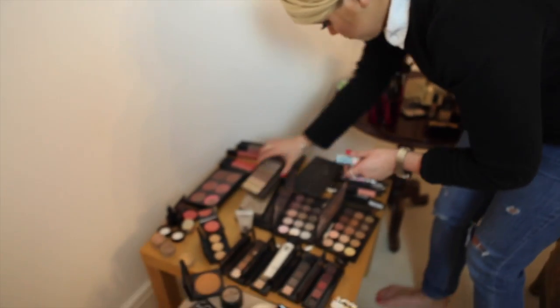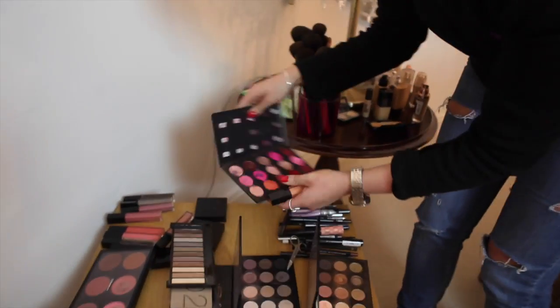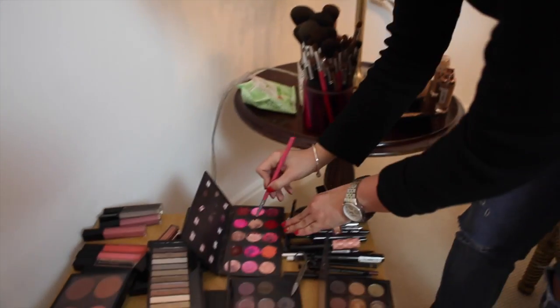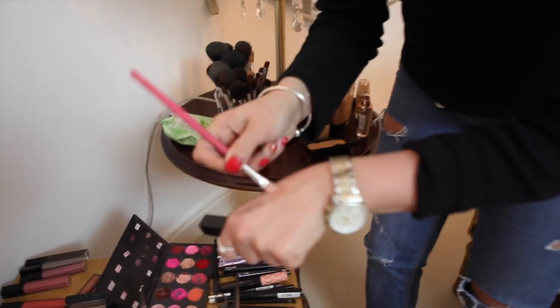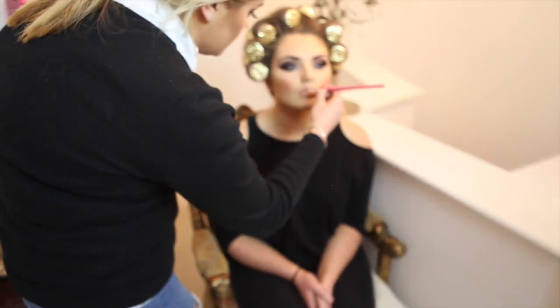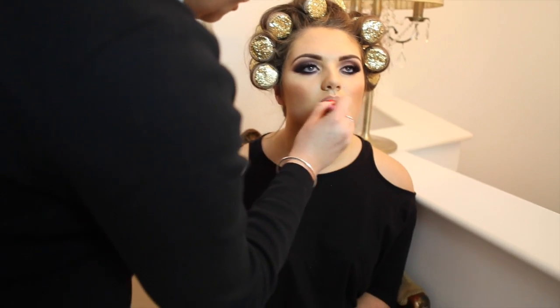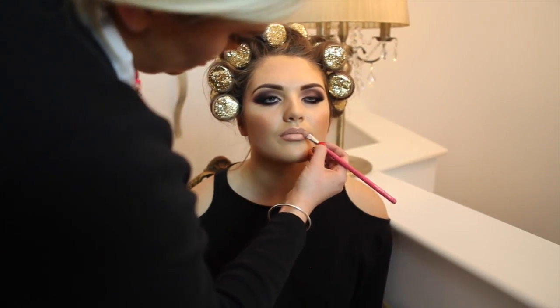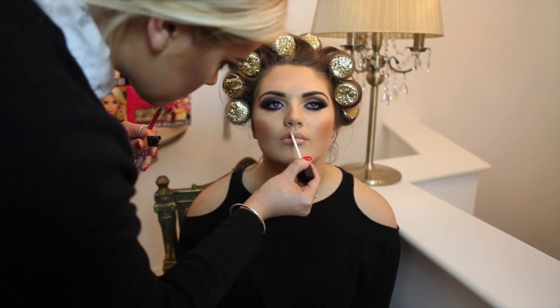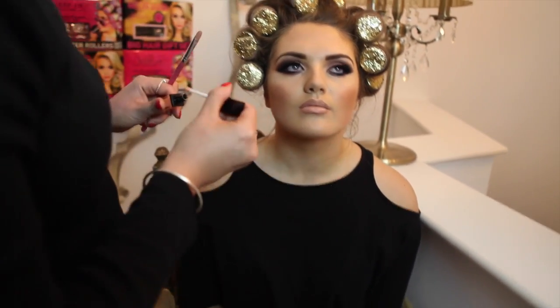And then I'm going to get my gloss. I'm going to use the HD gloss, which is a really nude one. And then I'm going to get a Topshop lipstick, which I got quite a few years ago, so I can't really remember the name of it, but I'm going to go in and find out because everyone always asks me. It's this really nude colour. It's gorgeous mixed in with your lip liner. I'm going to put that on in the middle. I think this nude look is going to look gorgeous. And then get your gloss and blend that over. And go like that.